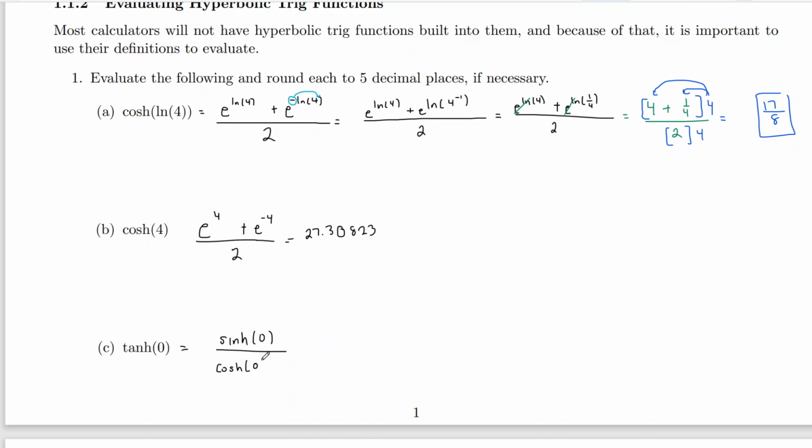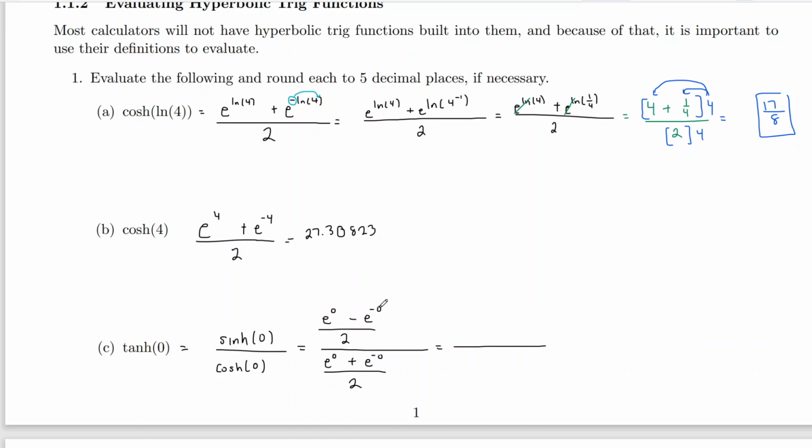All right, that's by definition, and now we can use the definitions to evaluate. It could take quite a bit of space just because we have to write down the formula, but for hyperbolic sine, it's e to the x, so it's (e to the 0 minus e to the -0) over 2. And then hyperbolic cosine, we know that's (e to the 0 plus e to the negative 0) over 2. If you're looking at this kind of funny, it's probably because of the negative 0. I was just plugging in directly, but we know negative 0 is just 0.